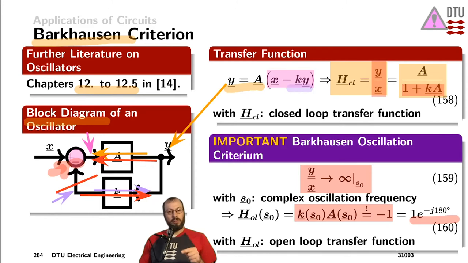Now those 2 volts again go through the loop. We have 360 degrees phase shift. So that means that the output is getting added up with another 2 volts, and now the output is rising to 4 volts. And the 4 volts get fed back to another 4 volts, so we are rising to 8 volts, and so on, and that way we are approaching infinity at that frequency. For the spectrum at the output Y, that means that the tiniest input of X is getting multiplied with infinity, and therefore the amplitude of the signal at that frequency is going to rise and rise and rise, and therefore we have a stable oscillation.